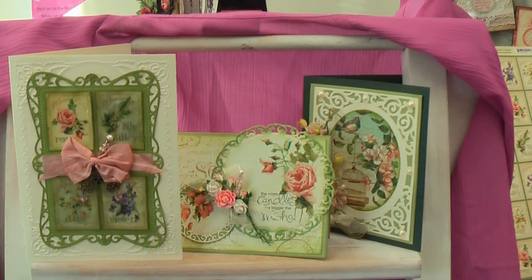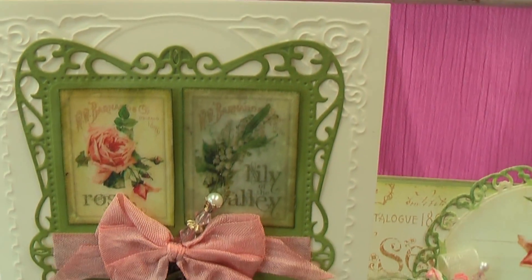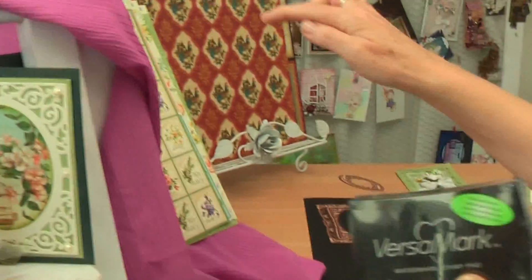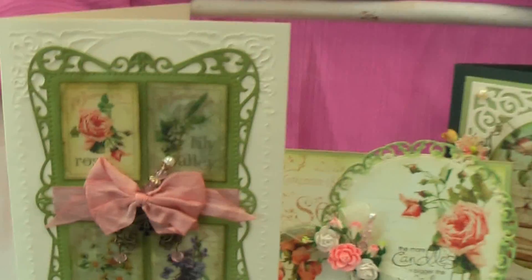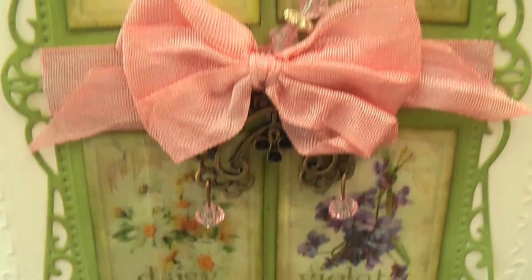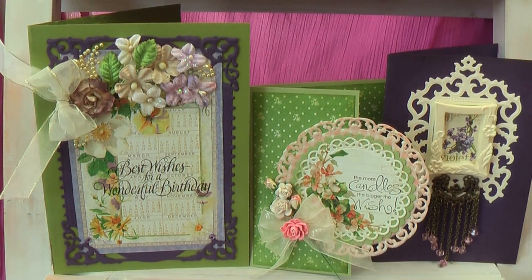These other cards here aren't done with those dies but with other new Spellbinders dies from the new range. This one here I've done an embossed background, and the same die I've used to cut the one below. Then I've layered another one over the top. On the little postage stamp tiles I've used Versamark ink — trim those out, press them into the Versamark, and do two or three layers of clear embossing powder, then heat it with a heat gun. It comes up like amazing little tiles. I like to bend them so some have got little cracks which makes it look like an old distressed tile. Also remember you can just emboss with the dies — you don't have to cut them. It gives a completely different pretty look.